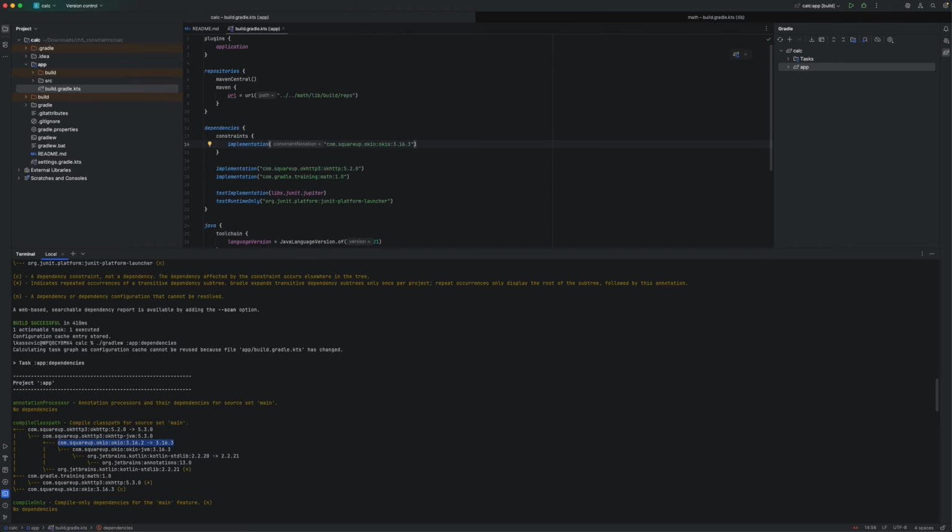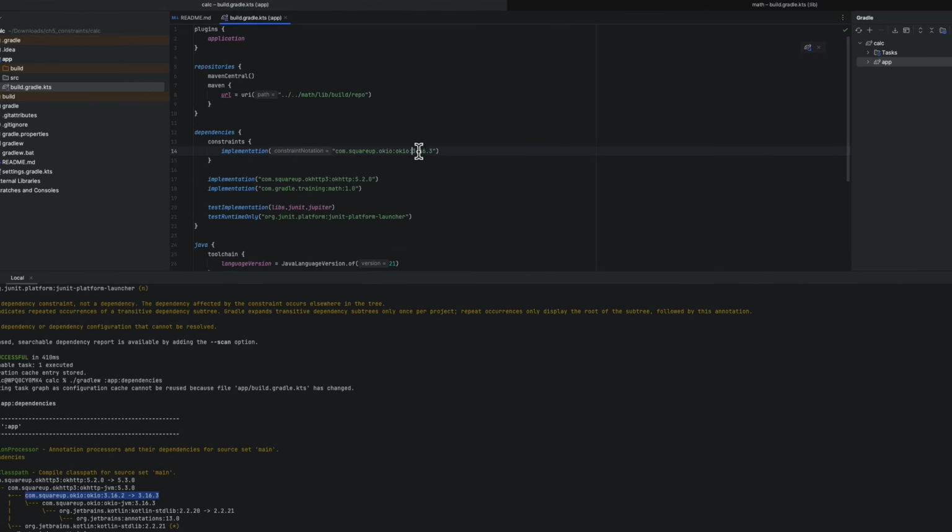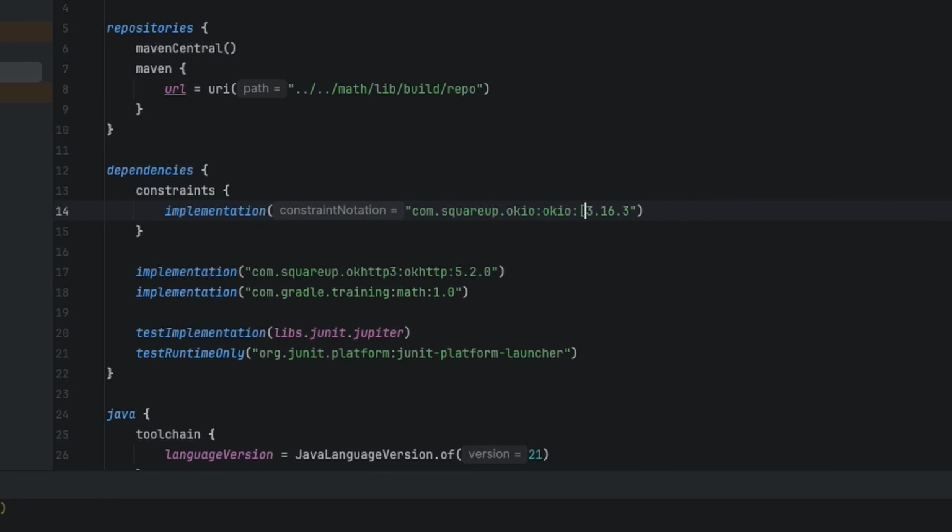In our earlier example, the calculator project developer has checked that future versions of OKIO also include the bug fix to provide flexibility while ensuring their build remains stable. The developer can define a version range within the constraints block. In Gradle, ranges are inclusive by default when using square brackets. They declare a range of acceptable versions of OKIO on the constraint to accept 4 new versions, 3.16.3 to 3.16.6.